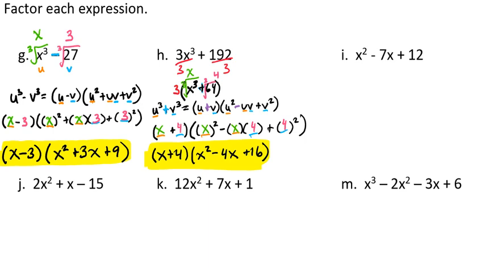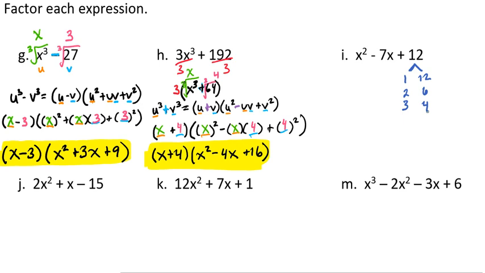So if we look at our next example, we have x squared minus 7x plus 12. So here we don't have a leading coefficient, or rather the leading coefficient is 1. So we're going to see what we can do to break down this 12. We want to know what numbers will multiply to 12 but add to 7. We could try 1 and 12, but we know that won't add to 7. Or even 2 and 6, but that won't add to 7. But if we try 3 and 4, we can get those to add to 7.